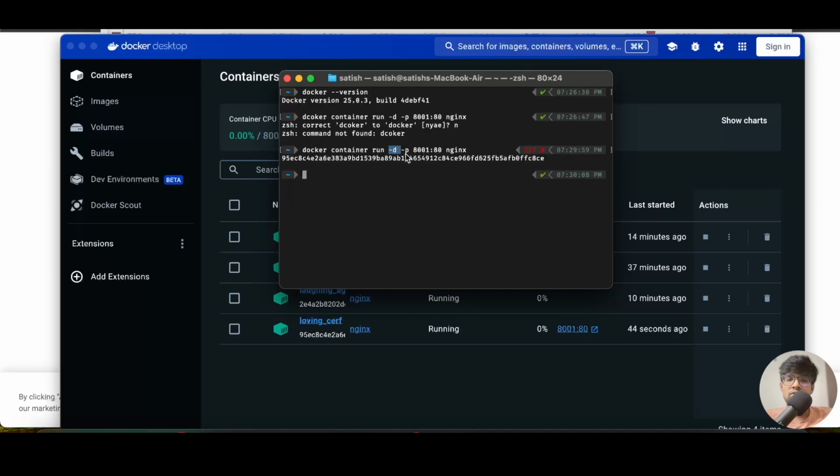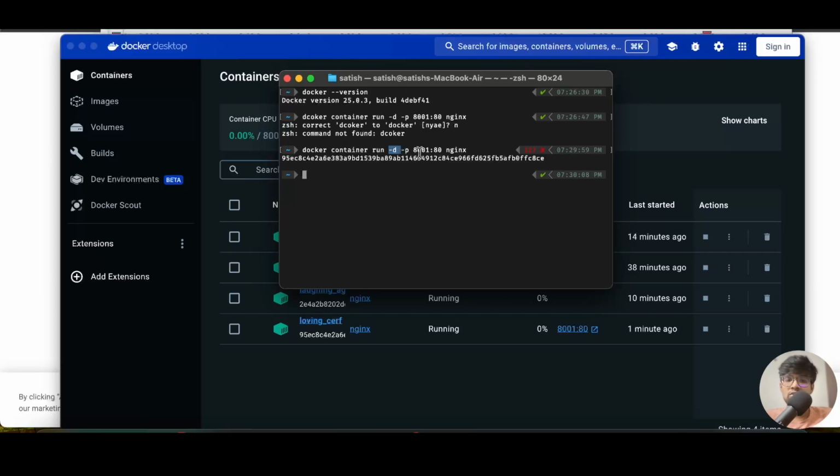What we are mapping is that we are going to run nginx in this container. nginx is running on port 80. So we are saying that the nginx which is running in the container on port 80, we have to map that port 80 to 8001 on our system's port.